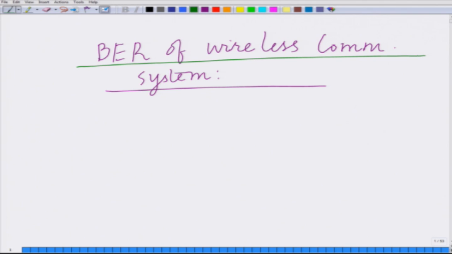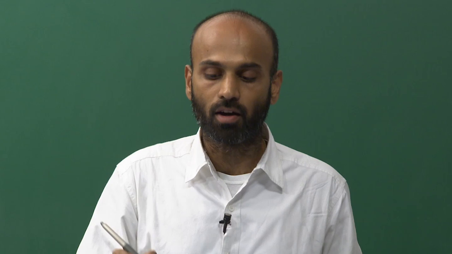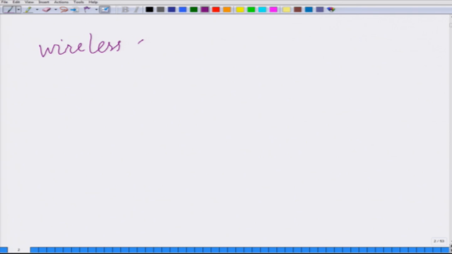And as we said previously, in a wireless communication system, there is fading due to the multipath nature of the propagation of the signal in the wireless communication environment. The signal is fading in nature because of the multipath propagation nature of the wireless channel. And therefore, the channel can be modeled as follows.